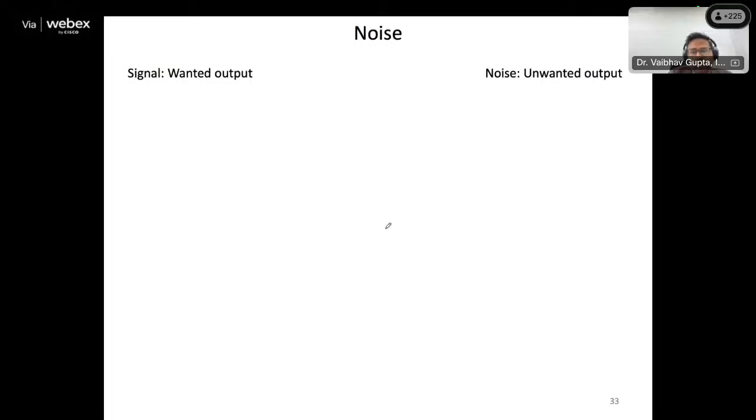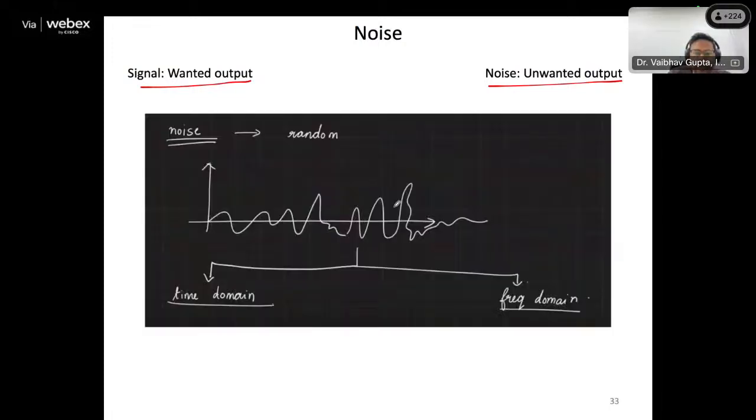So now let's move to the topic of noise. Usually we have heard the term signal to noise ratio, meaning signal is something which is wanted in nature and noise is something which is unwanted. So usually a detector is good if the noise levels are lower, right? So let me draw a noise signal. This is the y-axis, this is the x-axis, and you can draw a random signal like this, and we will call it a noise signal.